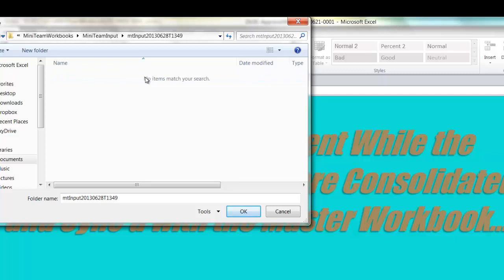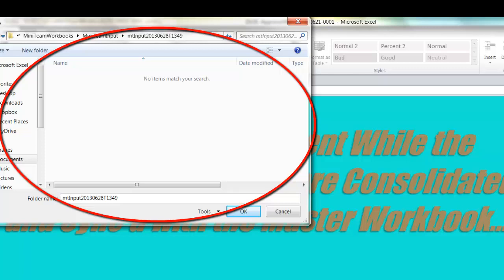So we're at the appropriate subdirectory now, and I'll highlight what you can plainly see, or maybe it's what you can't see. There are no files visible in here. That's because this is a folder browser and not a file browser. The import utility is just going to take whatever the contents of this folder are and pull them into the master workbook.